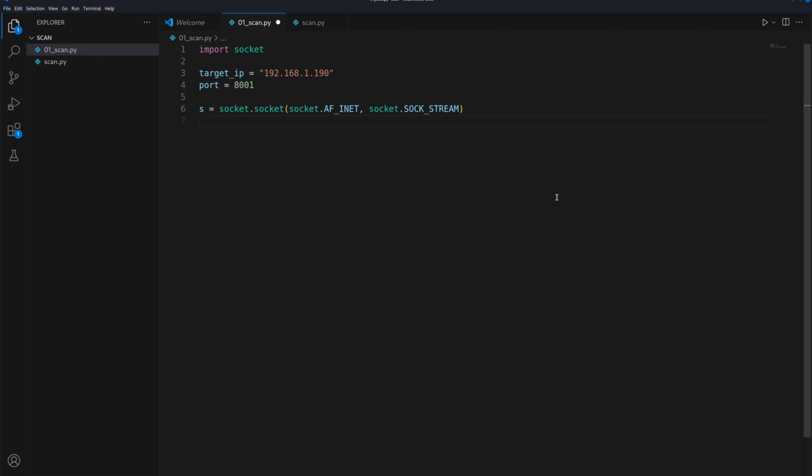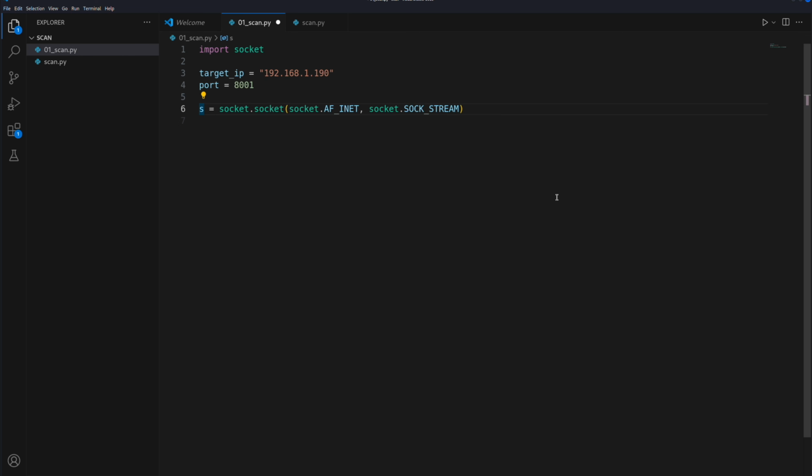So I'll quickly explain what this code does. So what is a socket? A socket is an endpoint for sending or receiving data across a computer network. When 2 computers communicate over a network, each uses a socket to send and receive data. A socket is defined by the combination of an IP address and a port number. The socket module in Python provides a way to interact with network protocols. It allows you to create and work with network connections using sockets.